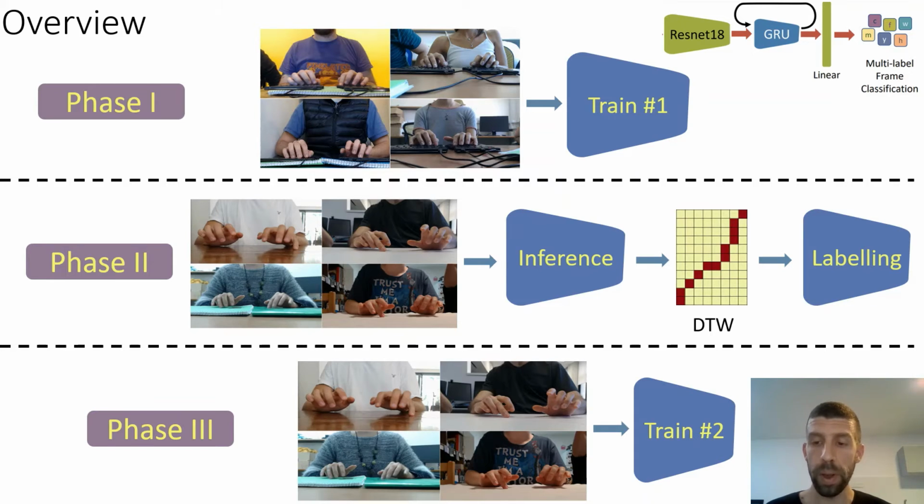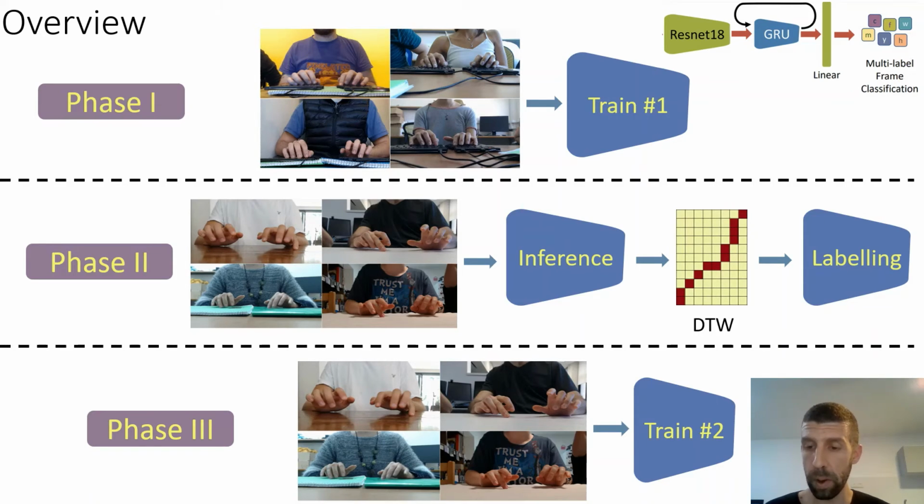So how do we do this automatically? We record users typing texts that we provide to them on flat surfaces. So we know the text that's being entered, but not the precise timing of the key presses. This is a weakly supervised setting. We then use dynamic time warping to compute the optimal alignment between the known text and the probabilities predicted over the video frames by the initial network from phase 1. We avoid possible user typing errors which might occur by discarding singular points of the computed alignment. And this way we obtain a frame level annotation also for surface typing, and this is done entirely automatically.